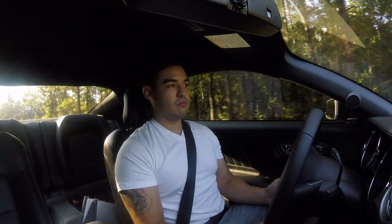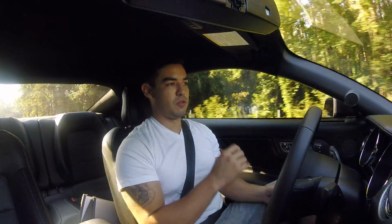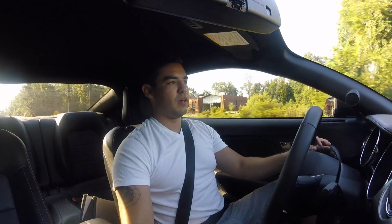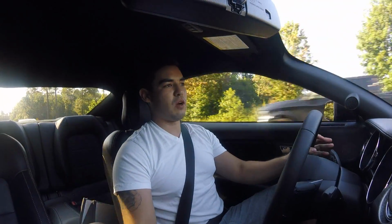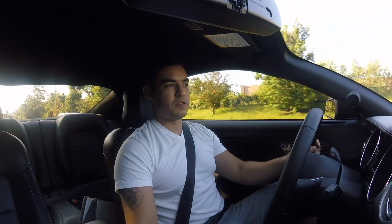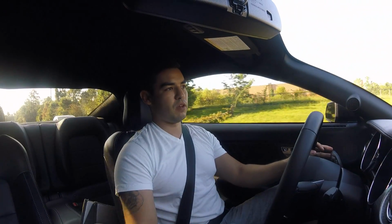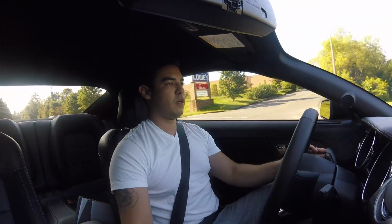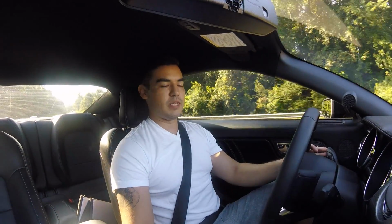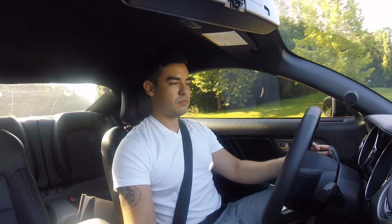Amazing starter audio system. I know some people out there go for bigger, more beefier sound systems, the ones that make the girl's hair go all crazy and stuff like that. But for the shaker system, if you're not one that really cares about the sound system but likes a nice sound system, the shaker system is a very awesome sound system to have in your car. Definitely bumps. You're not going to be disappointed with it at all.